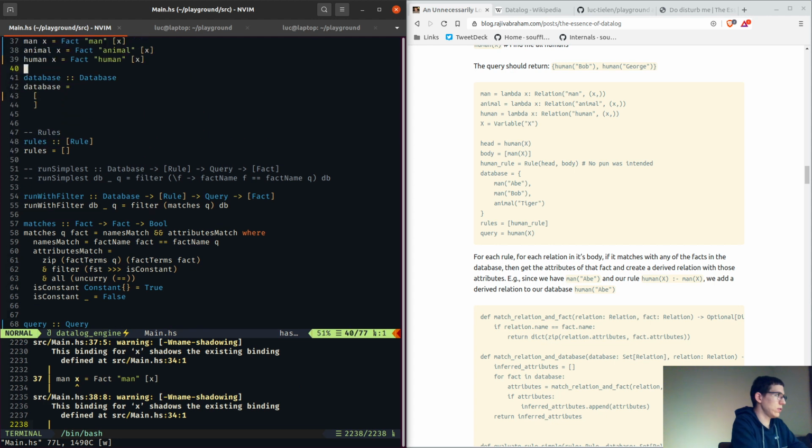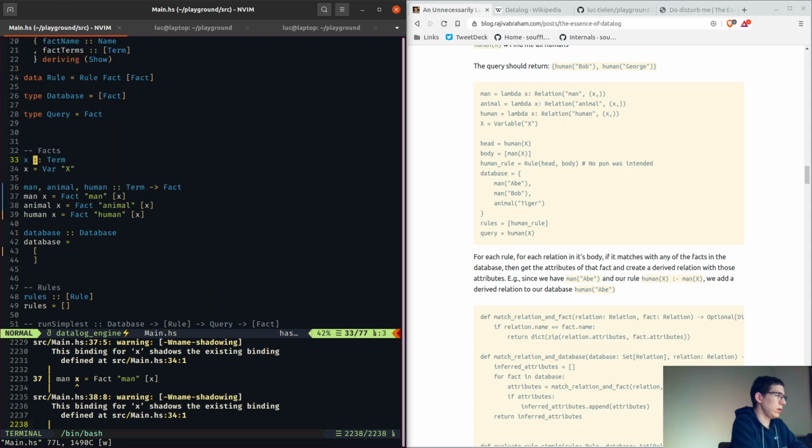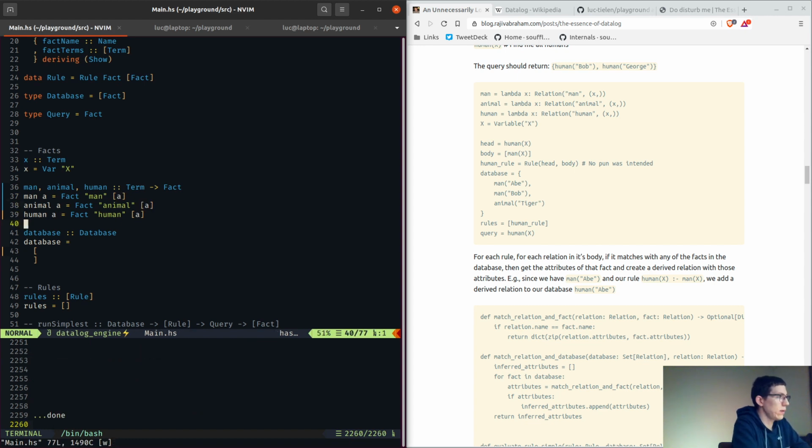Oh, and now it's complaining about shadowing. There we go. Let's see. So we have our 3 helper functions.